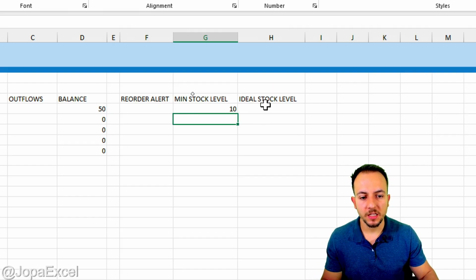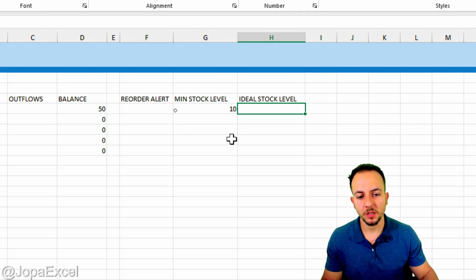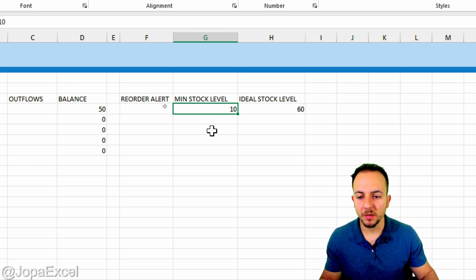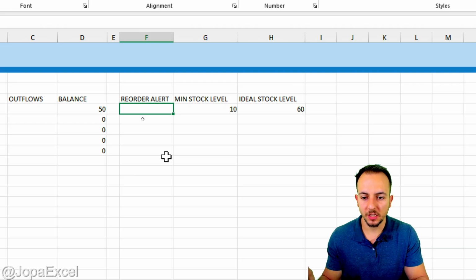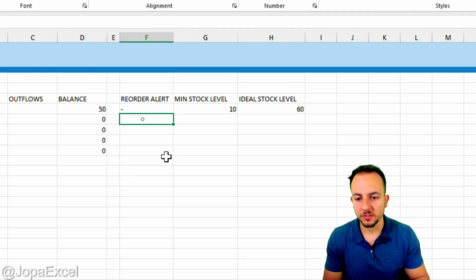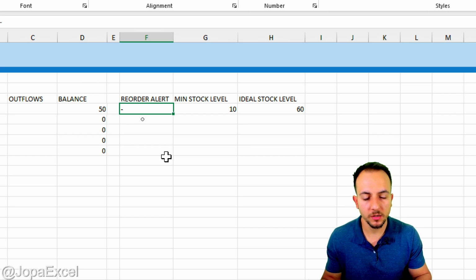And let's say the ideal stock level is going to be equal to 60. Even though we are below the ideal stock level, we are above the minimum stock level, so we are okay. So the reorder alert is equal to nothing, or just a dash, let's say, a minus sign. It indicates that we are good.